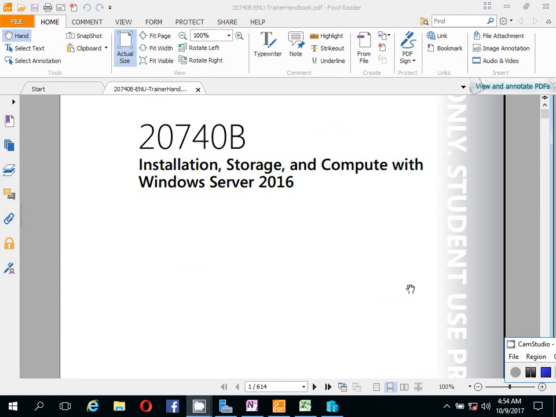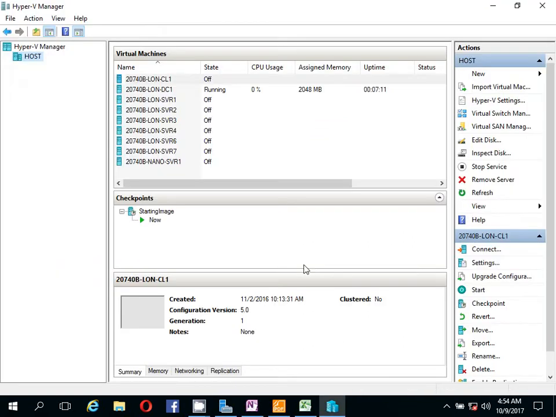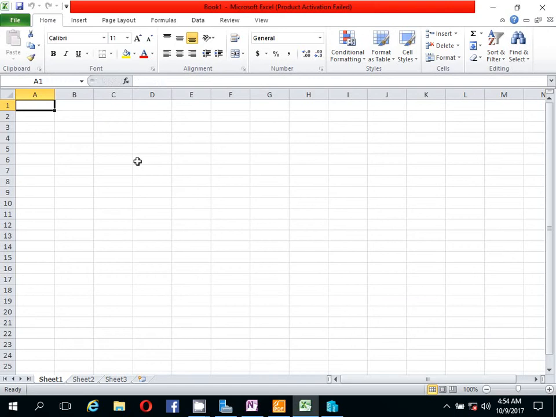If you purchase your lab individually, for one course you have to pay 2500 rupees, right? After you face the exam in 70-740, again if you want the lab system for 70-741, you need to pay 2500 rupees.